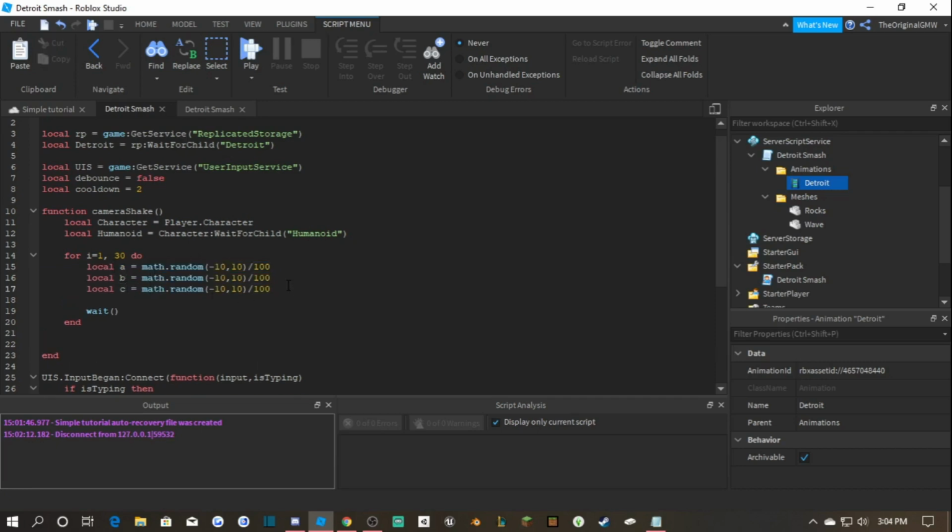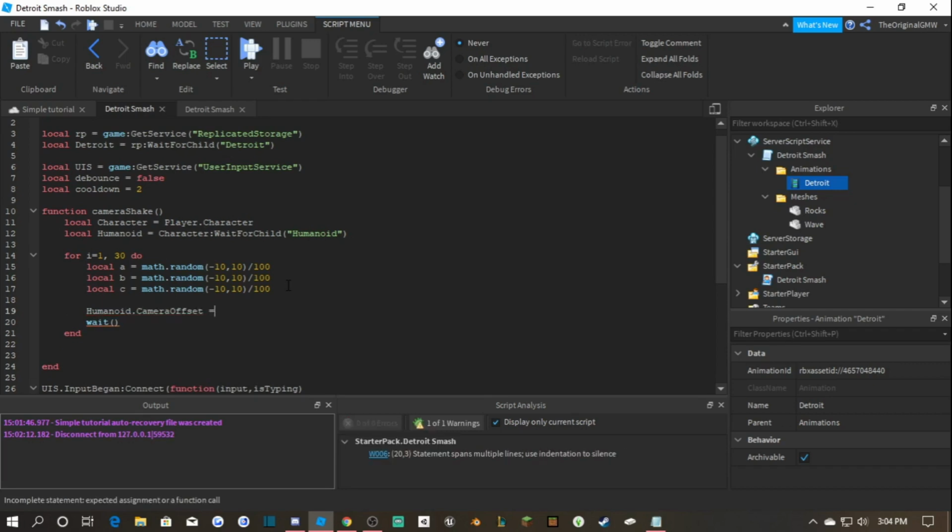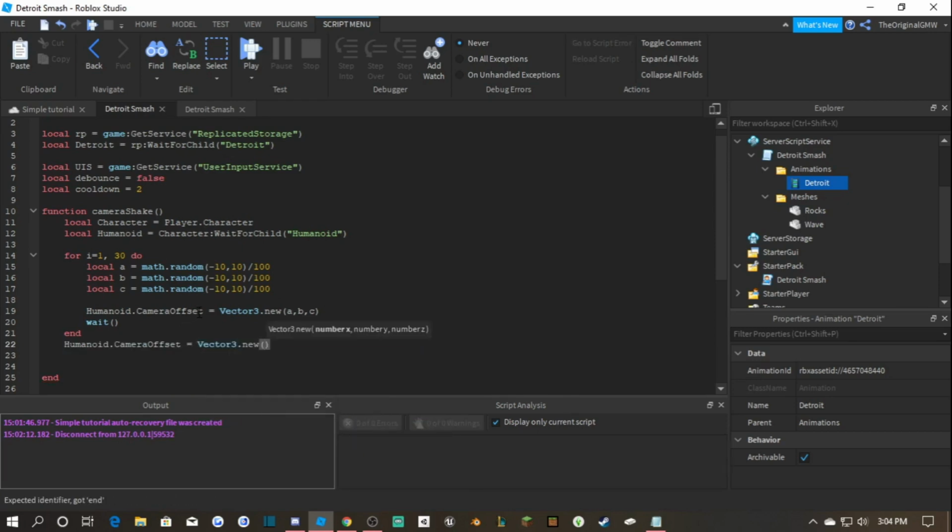So we're just gonna copy that, do a, b, c, and right here we're gonna do humanoid.CameraOffset is equal to Vector3.new(a, b, c), and then right below it is equal to Vector3.new(0, 0, 0).